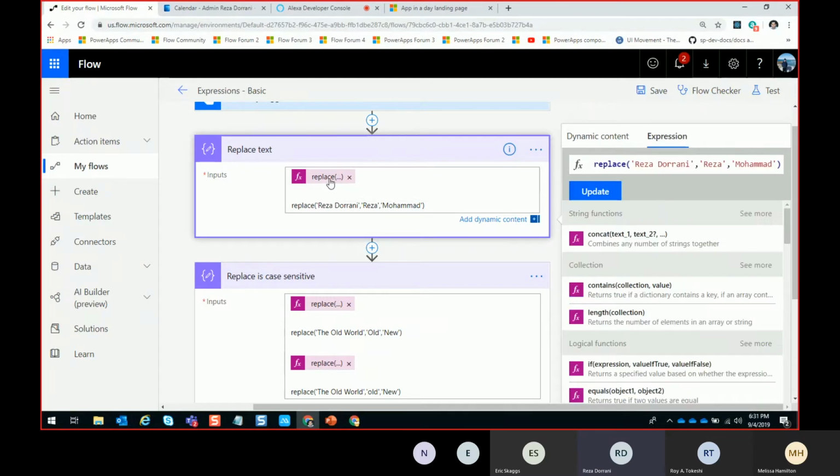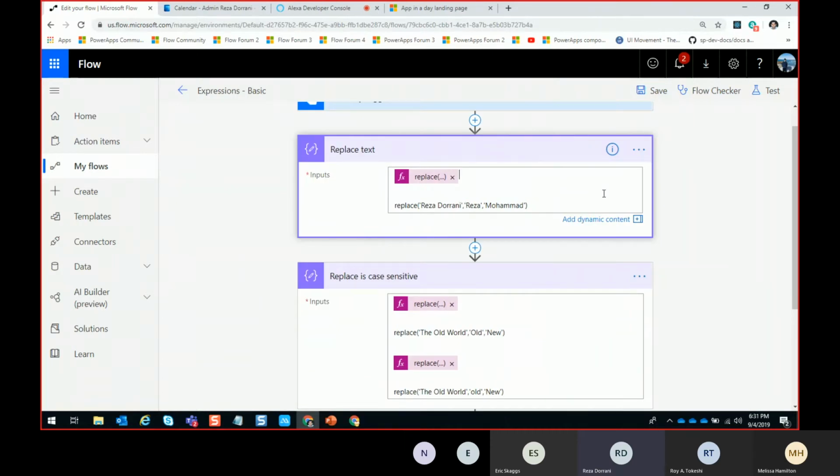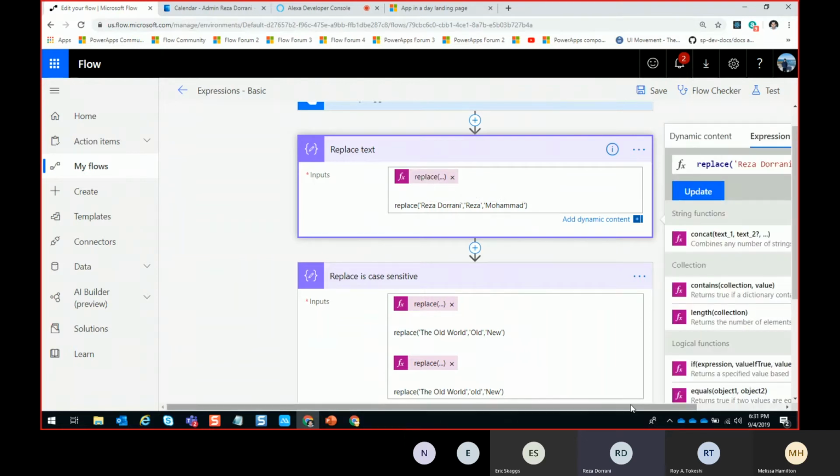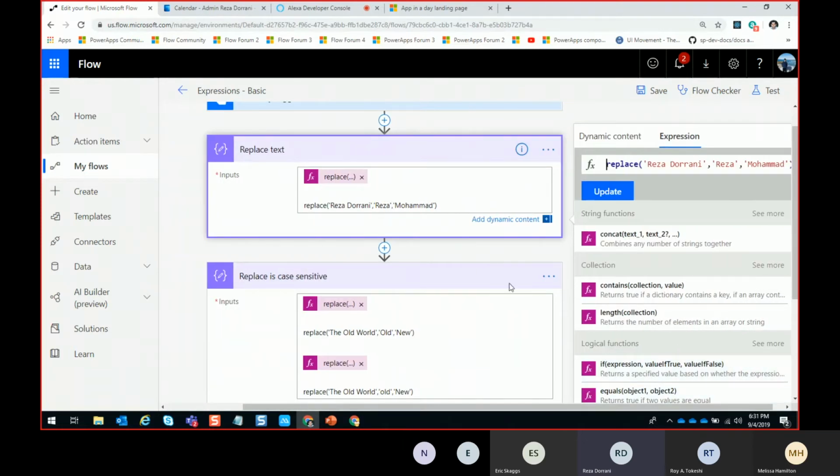Now, if I click on this, this will again show me the expression that I created, and I can modify this. I can update this and I can hit the update button and the new expression would come into effect. Now for this demo, because if you want to truly see the expression, you have to either hover on the function to see the expression, or you have to click on it to see the expression in the expression box, I have actually gone ahead and hard coded the expression text right here. So this is just plain text, but this will enable us to see the expression behind it. So that's the first expression.